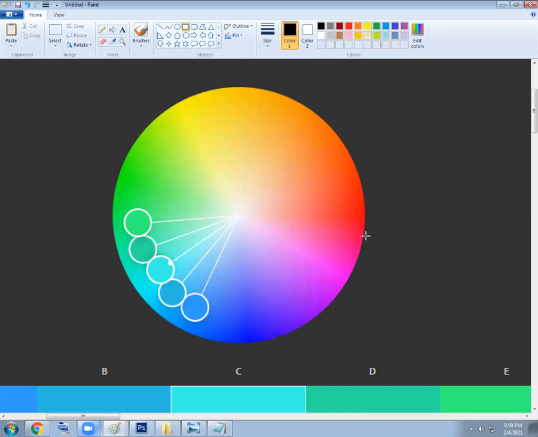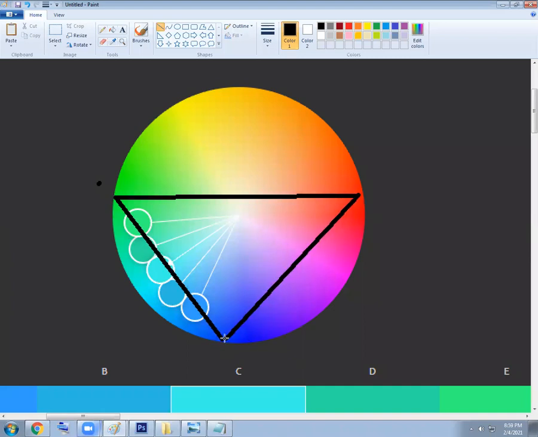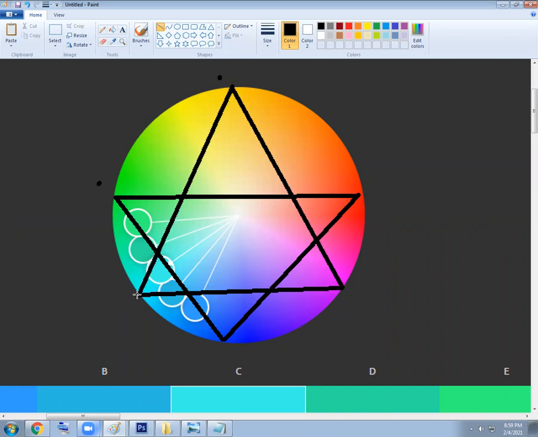Have you seen RGB here? Red, green, blue. Just make a triangle. And CMYK, cyan, magenta, yellow makes another triangle. It's like a star.